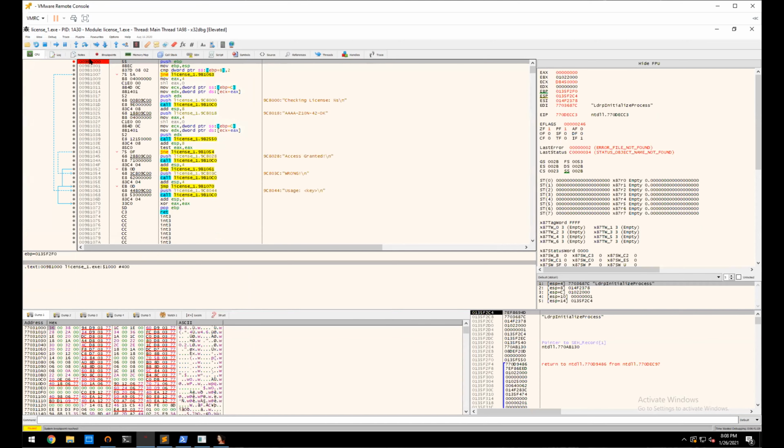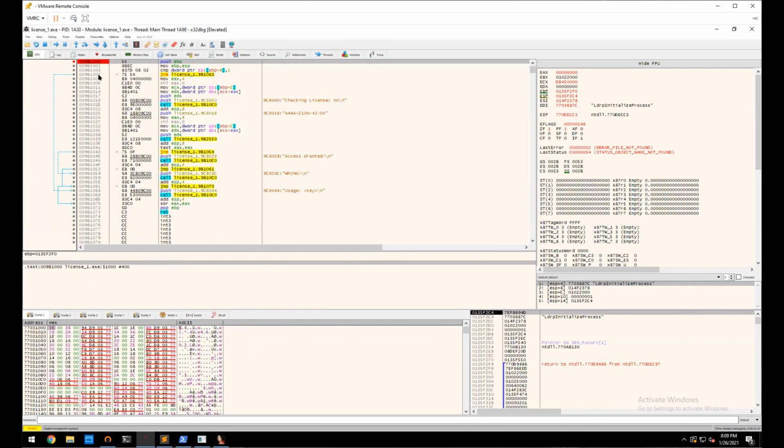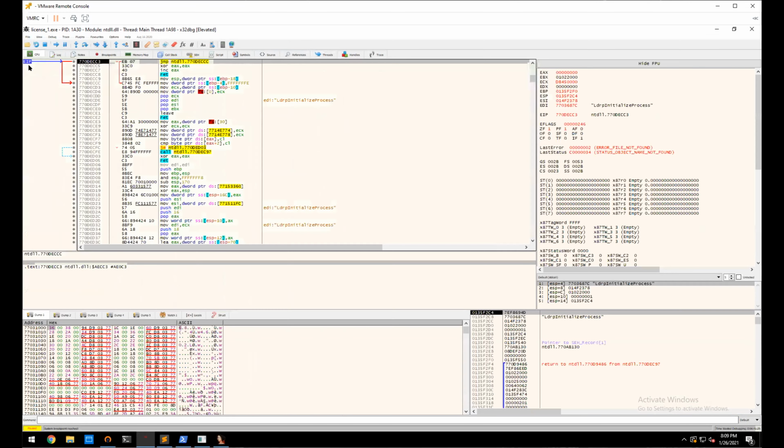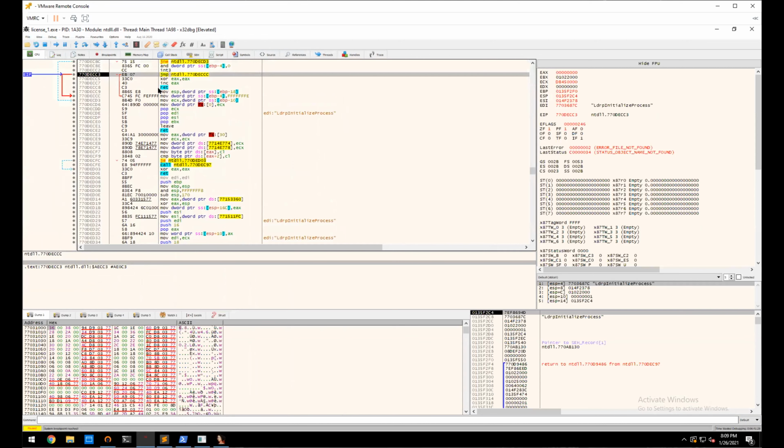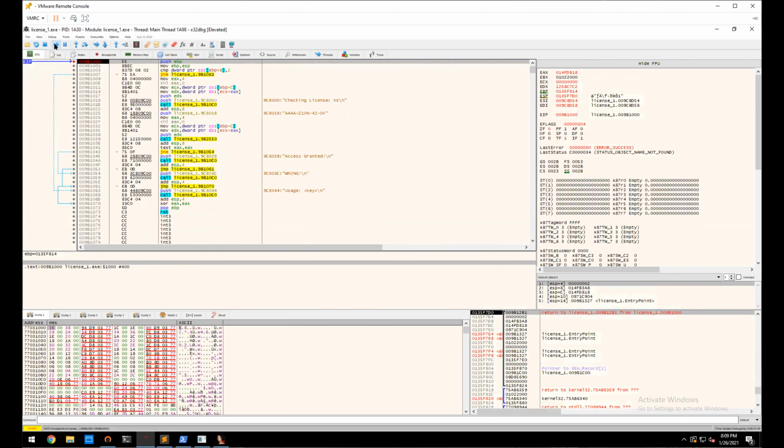And then I already have it set, but you're going to want to right click it, Breakpoint, and Toggle, or you can do F2. That'll prepare us for that. And then you can actually go back to thread, double click main. This will take us back to where we are in the process at EIP. And you're going to hit run. You're probably going to have to hit it a couple times. And there, now you can see EIP is at our breakpoint 9B1000. So this gets us to the beginning of the program.